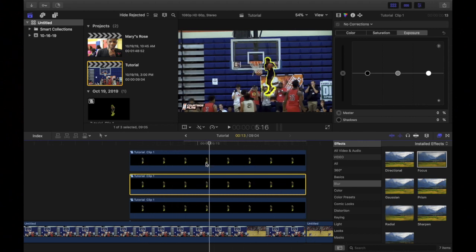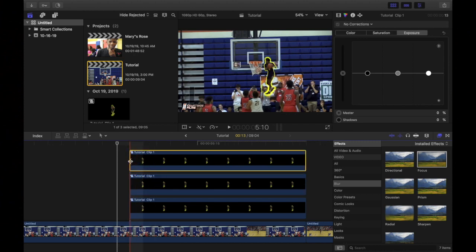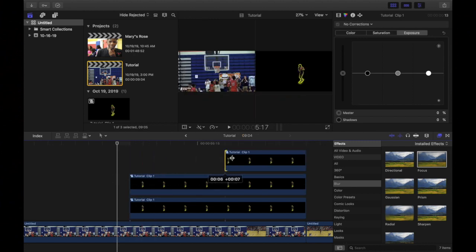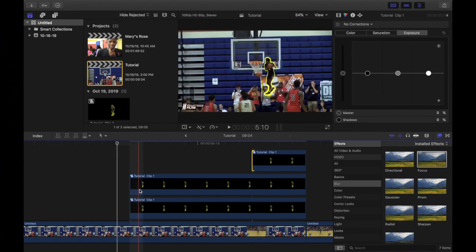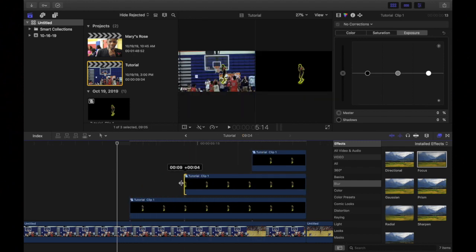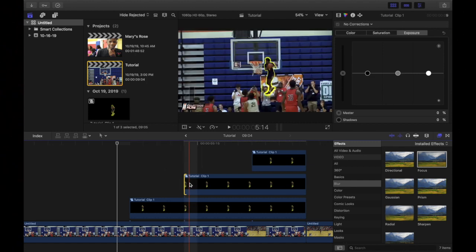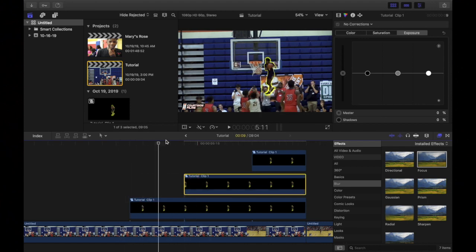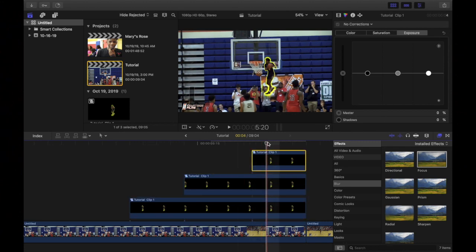So what we're going to do is take this top clip and make it a little bit short. So we'll make it about right here. And then we'll take this middle clip and put it in between. We'll put it a little bit longer than the top clip, but a little bit shorter than the bottom one. So it'll be kind of like stairs. So you can leave it about right there. Yeah, that looks good. So now we're going to put the playhead in the middle of all 3. Again, this is kind of optional, but it will make your editing a lot more simple and easy because you'll be able to see what you're doing with all of these movements.